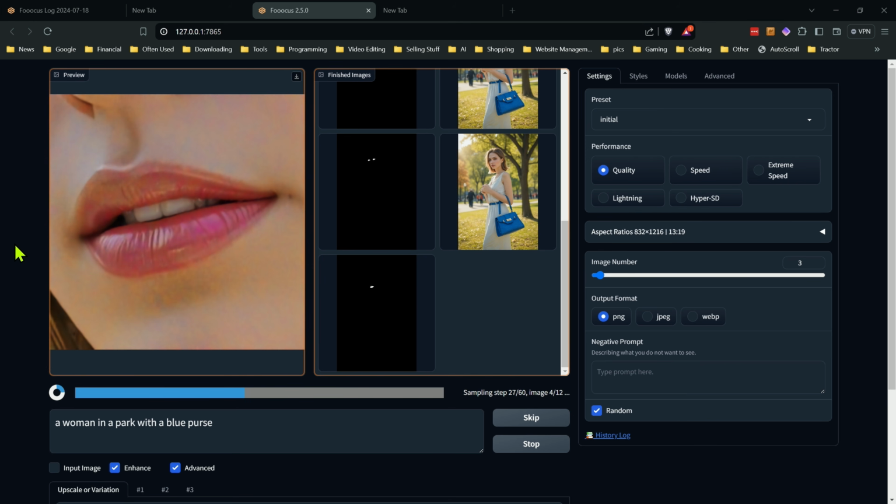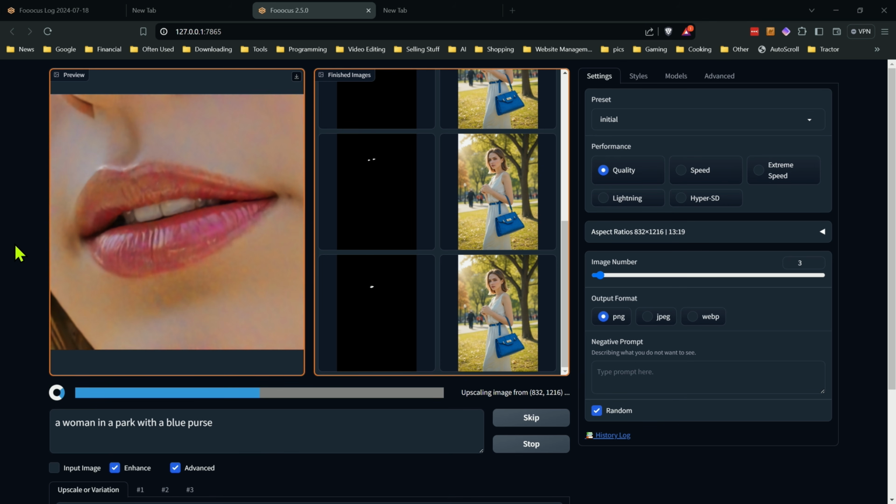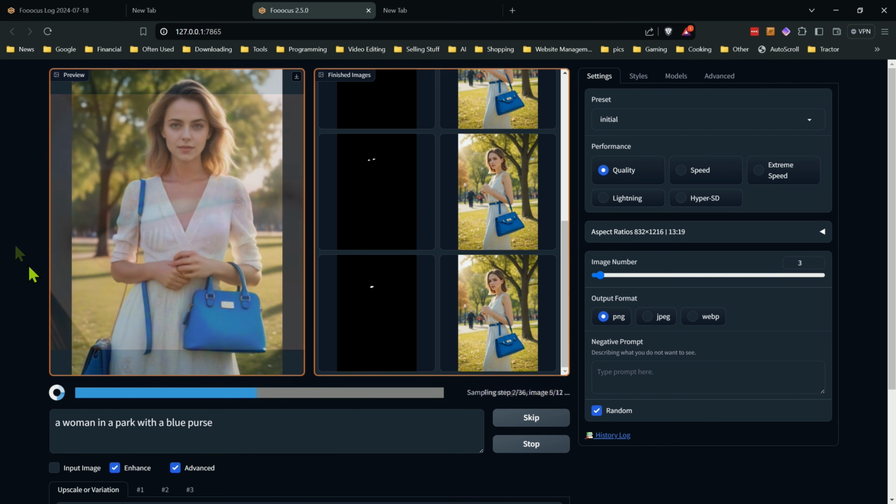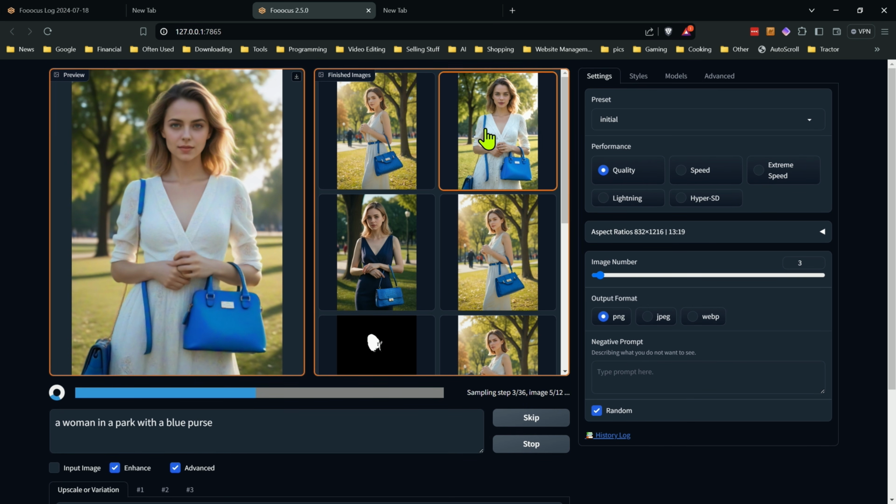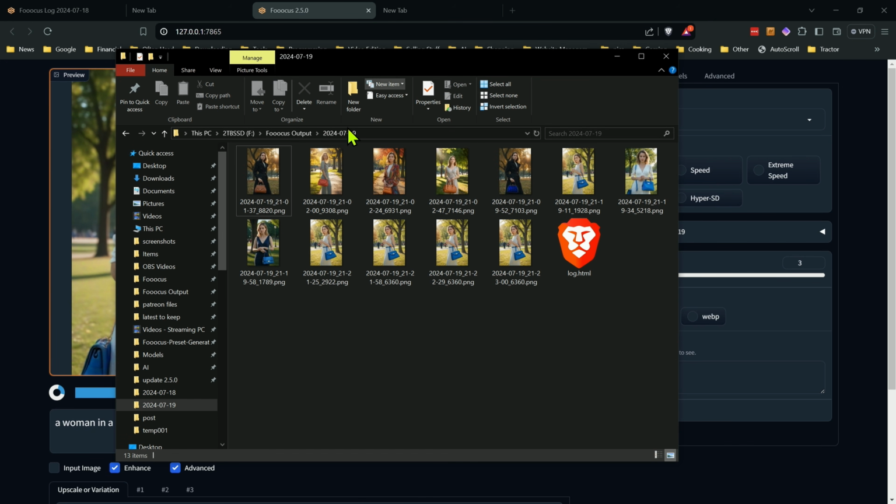Now, the one thing I find is a lot of these are hit or miss. I'm not sure. Like I said, I don't do a lot of these types of images where I find that it would be useful. I'm the type of person, I try to find an image that I like, and then I'll use in-painting to improve it. I guess some people like to spit out a lot of images and just have them done. Okay, and now it'll go on to the next one. So let's pull these up just so we can look at how this works.